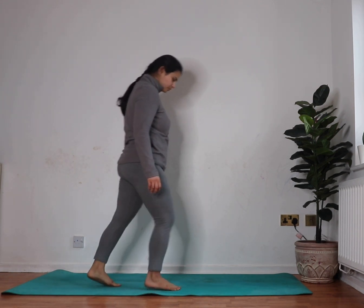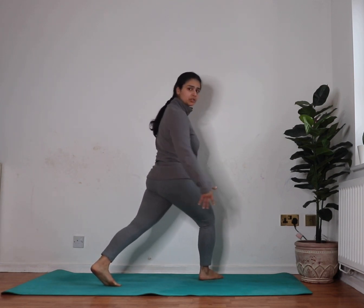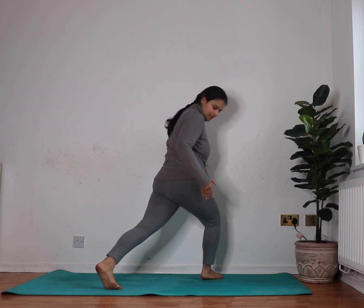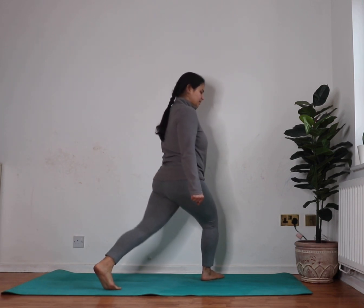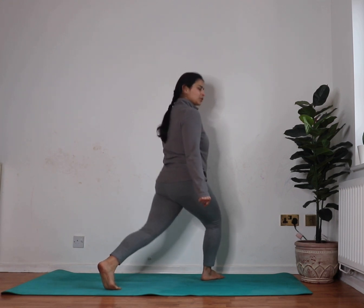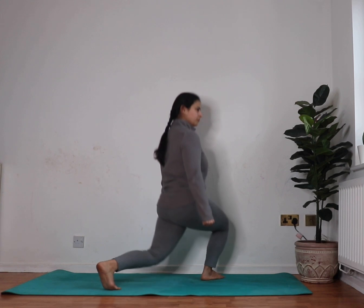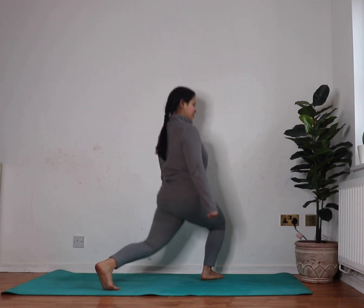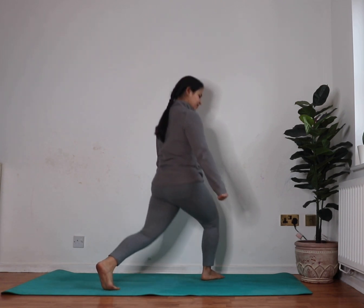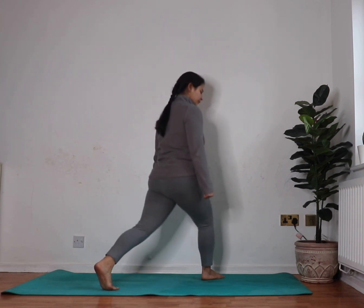And now, cross your legs. My right leg is a little bit towards left side, and then my left leg is a little bit towards right side. And then take your hands up and down. One, two, three, four, five, six, seven, eight, nine, ten.